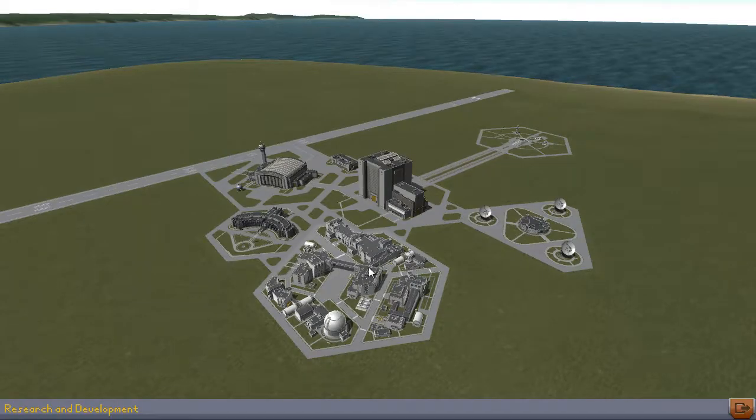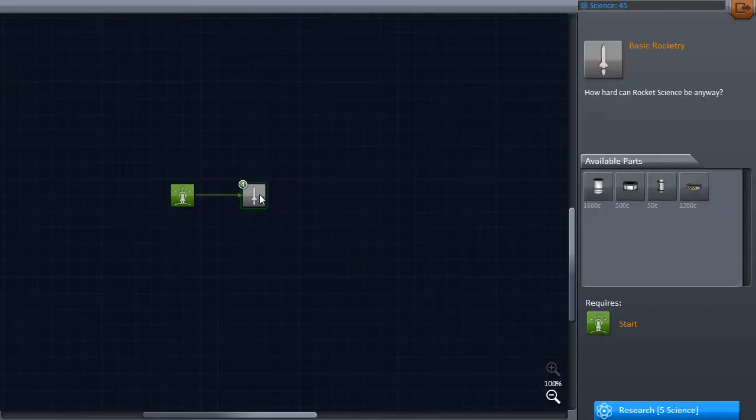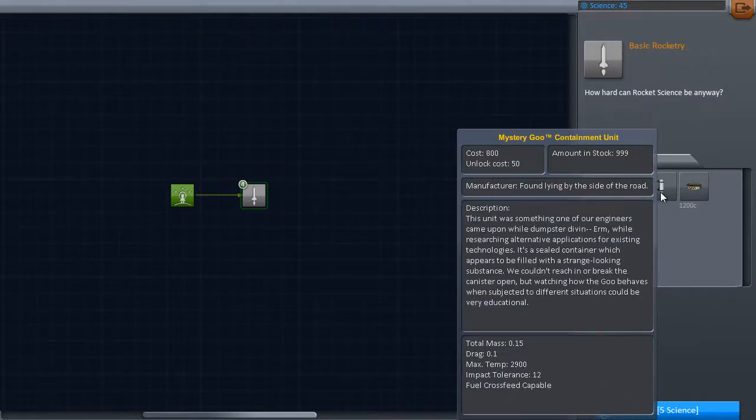Alrighty. What can we do with our 45 science now? Let's go back to our research and development wing. You get a bigger tank, smaller tank, mystery goo containment unit. What is this? This unit was something one of our engineers came upon while dumpster diving, while researching alternative applications for existing technologies. See a container which appears to be filled with a strange-looking substance. We couldn't reach in or break the container canister open, but watch how the goo behaves when subjected to different situations could be very educational. That it could.